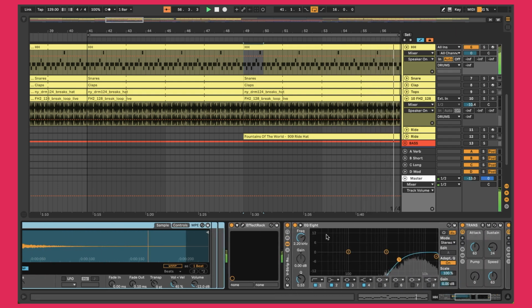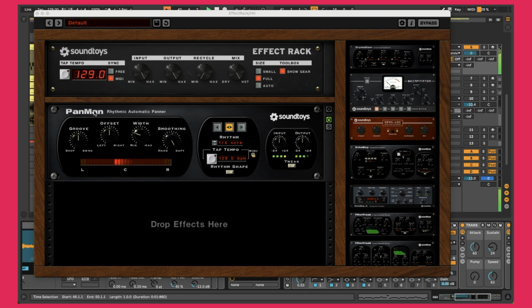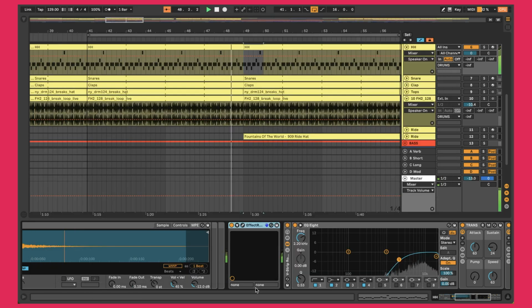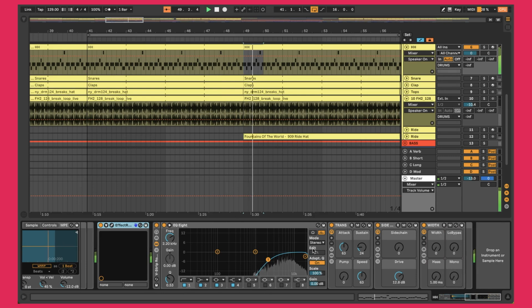And then other than that, what we have, I'm running into this Sound Toys effect track using Pan Man on, I believe, the minor movement setting. So it's just kind of moving those hats a little bit, a little stereo movement left and right. Very subtle, but I find it an interesting and cool thing to do. Then running into that channel strip I mentioned, removing a bunch of the lows, tightening it up by removing some of the sustain, adding some fullness by bringing in some saturation, and that's really it.